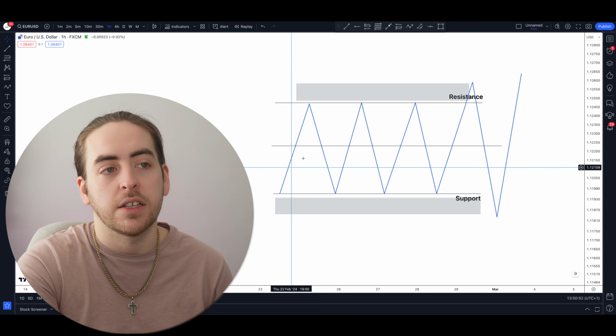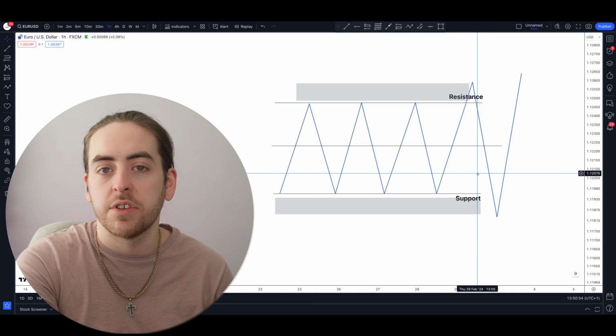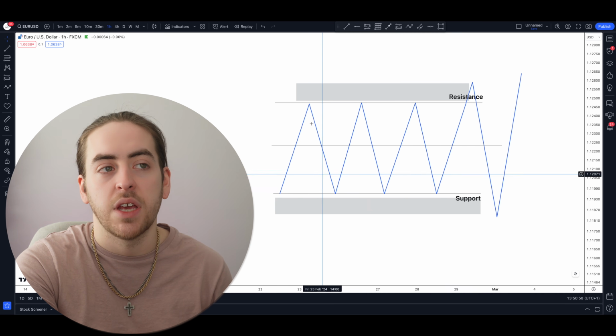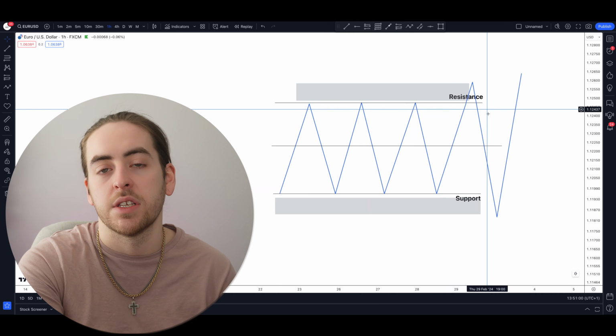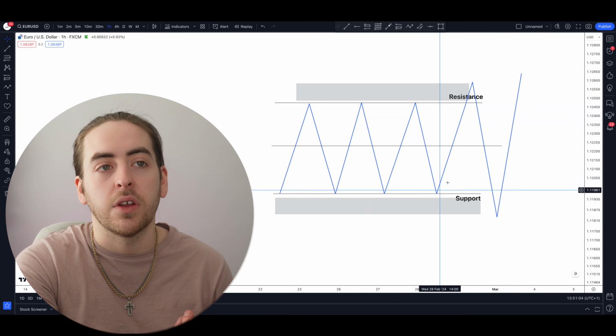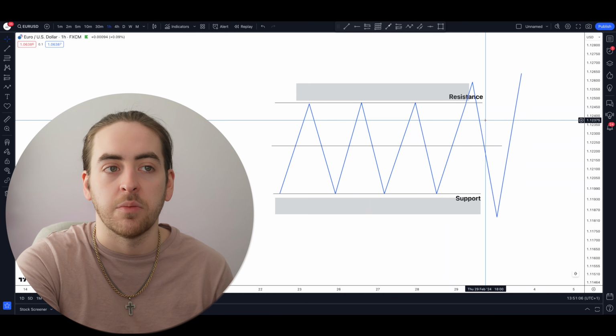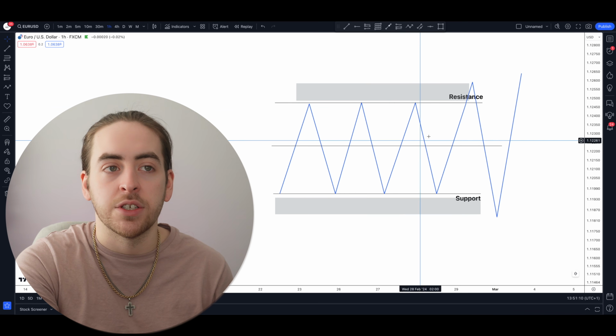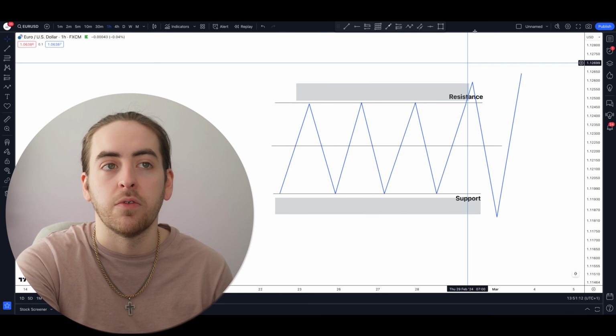And yes, the market's reacted from it a couple of times, but that's kind of a self-fulfilling prophecy of small amounts of buying taking place at support, small amounts of selling taking place at resistance. We know that there's no significant institutional buying or selling taking place because generally around a support or resistance, we're going to form ranges and we struggle to actually make meaningful movements.